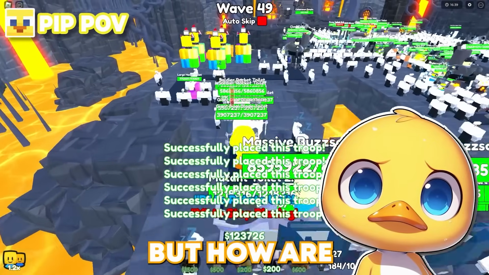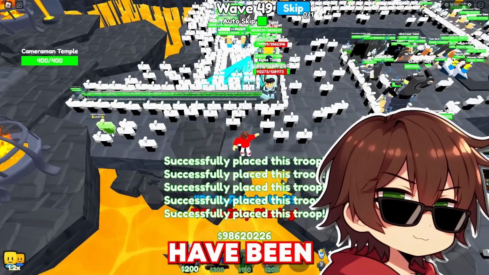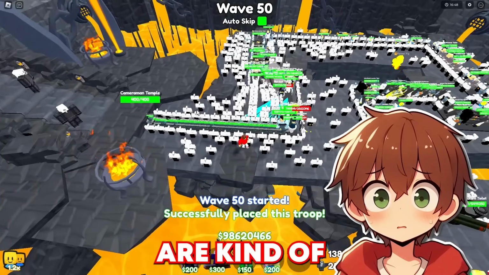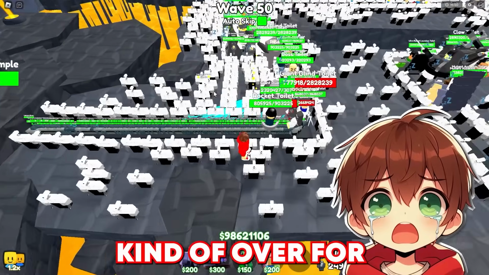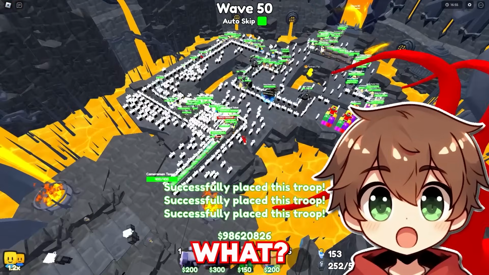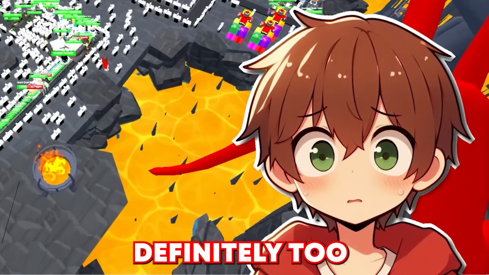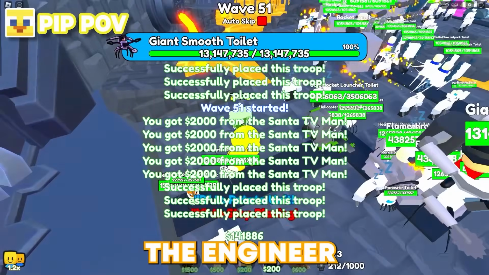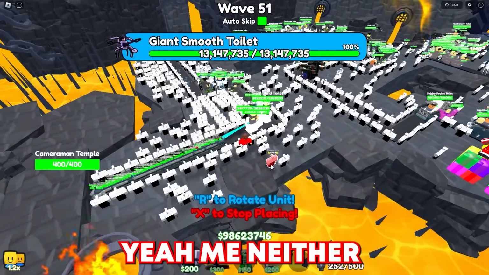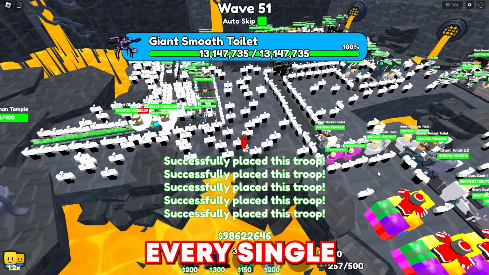All right, I'll believe you, but how are we not dead yet? I don't know, buddy, but we're on wave 50 almost, and these engineers have been holding up for quite a while. Maybe it's time for them to retire, though, because some rocket toilets are kind of making their way through. I think it's kind of over for us in a moment, Pip. Look around the map. Look how many engineers there are. There's so many! Maybe too many! Yeah, there's definitely too many. I'm just spamming the engineer button. I don't want to see a spot where I can't place down a unit. Yeah, me neither, buddy. Let's just keep doing this until we lose. There's no way we lose if we just keep placing down more engineers every single second.